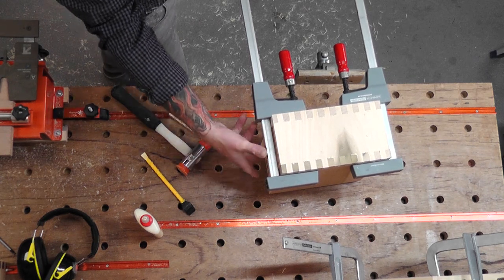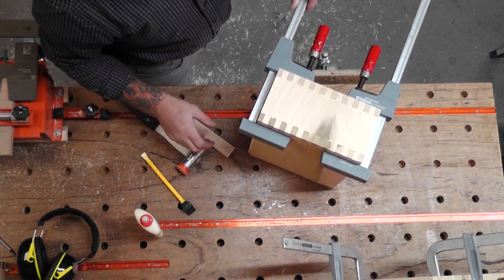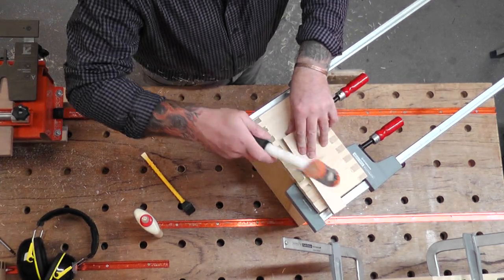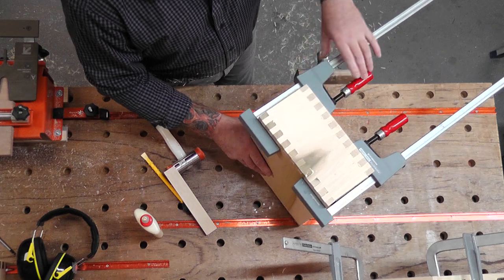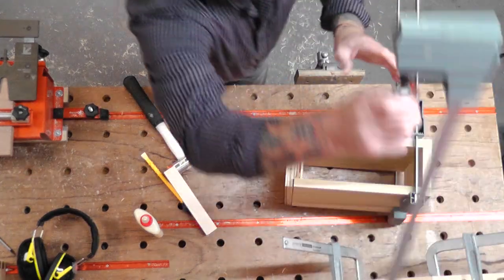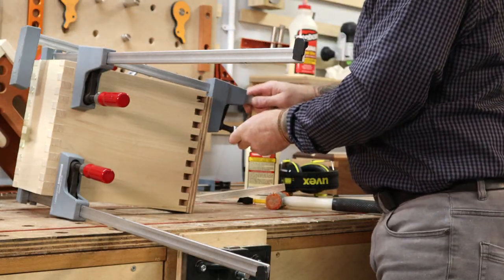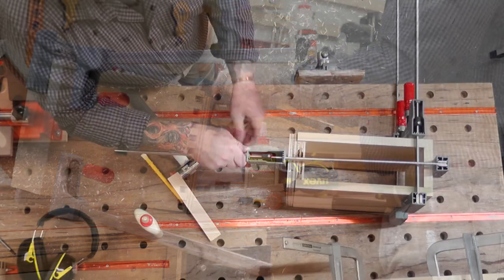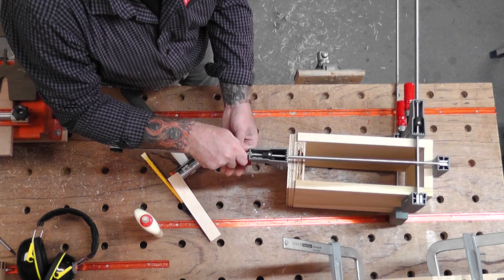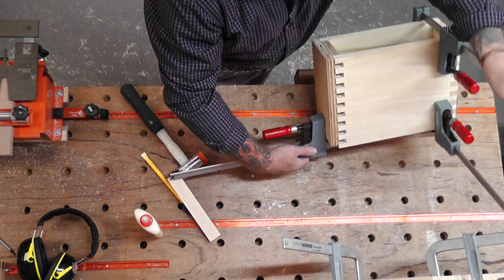I can also clamp this way as well, forcing this piece to seat really well, even though it has sat very well inside, just to give it a bit of pressure that way. And again, the parallel jaw clamps come in. I can use my piece there, and that little jig that I made, and that can help clamp that in position as well. All right, just one through there. Do we need one the other side? Why not? I got a bunch of them.